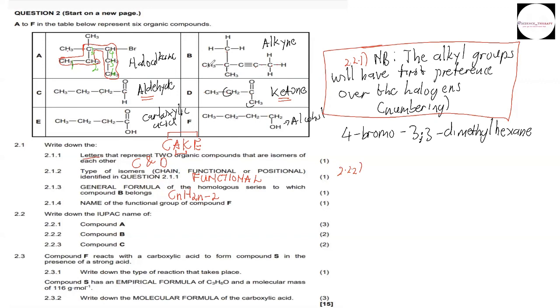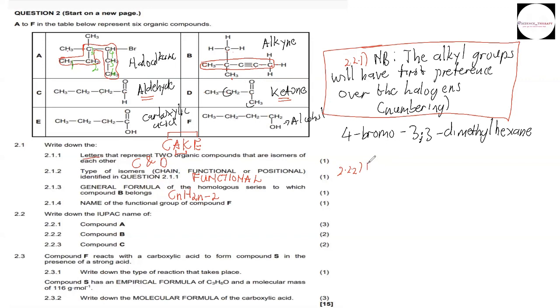So we can say that our longest chain can be this straight chain here. So this straight chain here can give us the longest chain, right? But then look at this once again. If we number from either side, this is 1, 2, we are met with a triple bond. But from this side, this is 1, 2, we are met with what? Methyl branches. Now, what is the rule when it comes to this one? Do not be confused now. The alkyl groups can no longer win against the triple bonds.